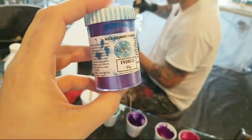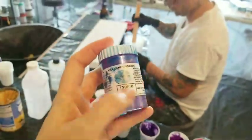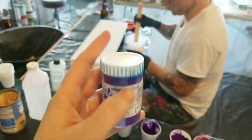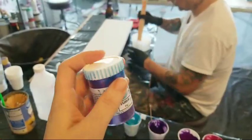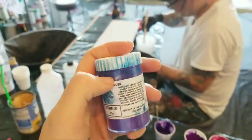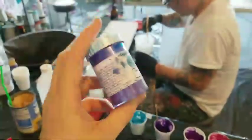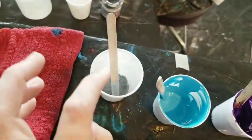I also need you guys to know that Susanna Danks sent us this mica pigment powder. This color is indigo. I think it's color shifting, but 50-50 on me being right on that. But it is by Resin, and it's a very concentrated pigment powder. I'm super excited to use this. The rest of what we have going on here is silver Mehron.